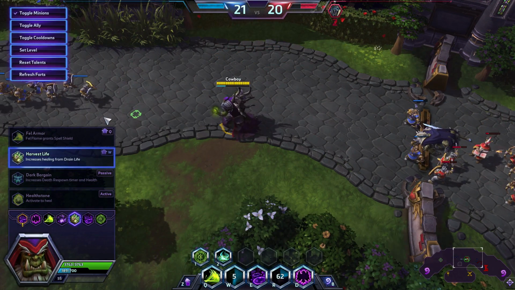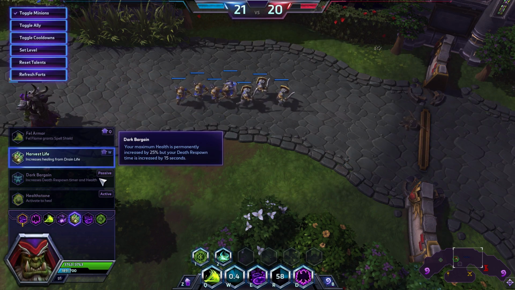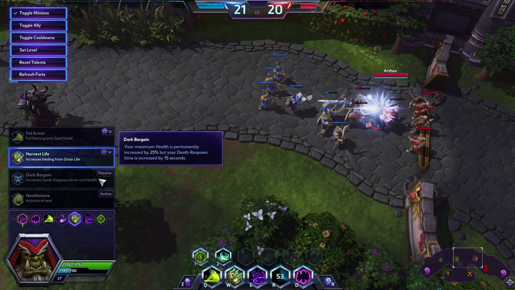Into our next tier. Now, this one is more of a situational tier. Two things I would suggest not doing here are Dark Bargain, which is a huge trap. 15 seconds on your respawn timer. That's insane.